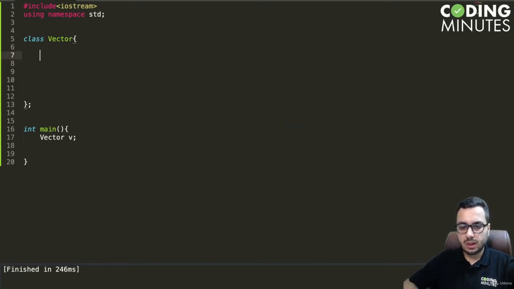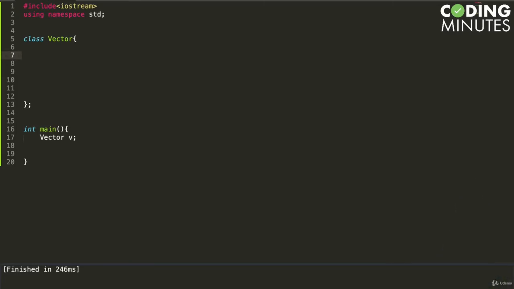Internally, as we discussed, these vectors are based upon dynamic arrays. When you make a class, we define a few data members that will contain the data of this data structure, and we also have methods that are defined on this class. So pushback, popback, getback, all of them are methods. We can also define a constructor, destructor, copy assignment operator, all those things can be done, but we will just implement the most important methods that are going to be used commonly.